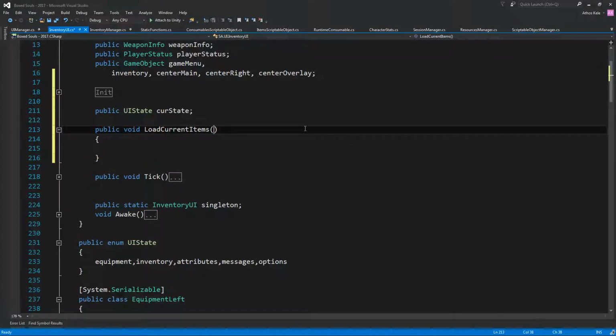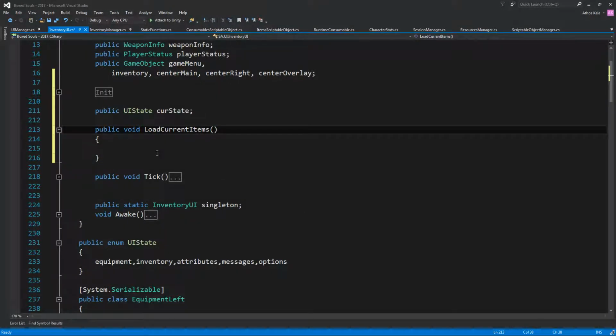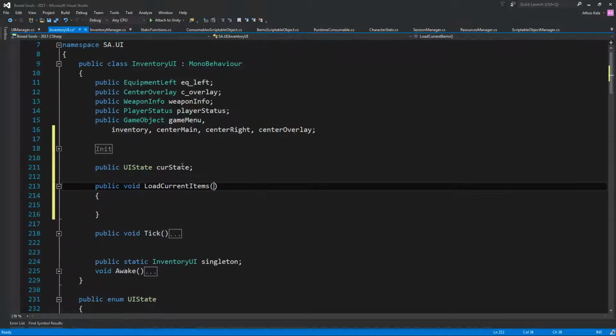I don't want to load everything I have up till here. I want to load the category I want. So let's see, maybe we can name this sender left load. Okay, load current items. Damn it.